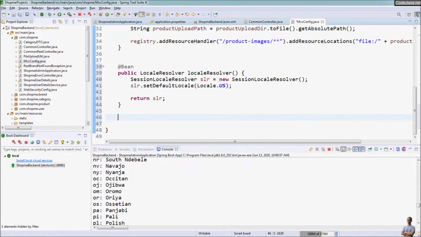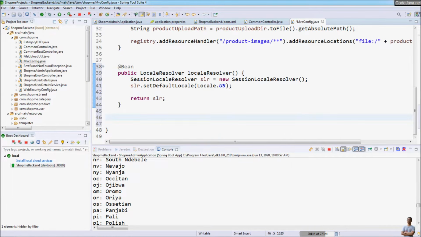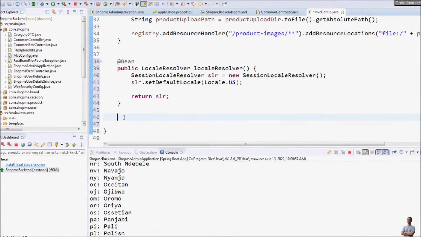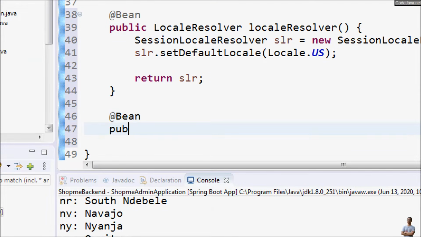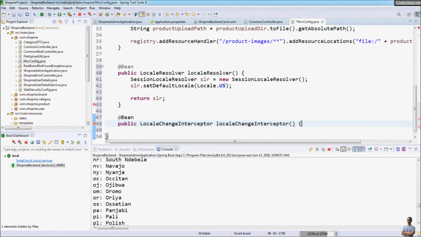And then we need to declare a locale change interceptor. You can see locale resolution via the request and locale modification via request and response. And next we need to declare a Bean, public method that returns a LocaleChangeInterceptor. And the method name is localeChangeInterceptor.